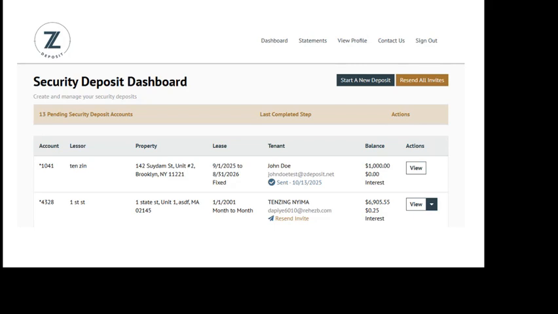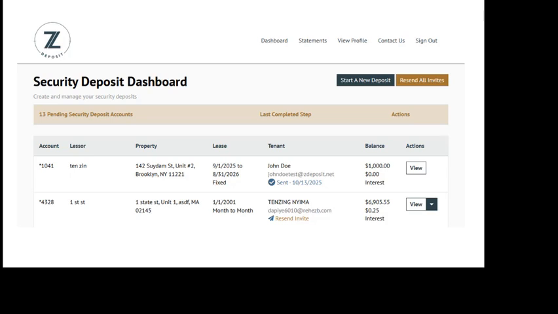But now if we would like to actually view some of those documents, we are more than able to just quickly go in. We're able to download the security deposit receipt, that statement of condition, as well as the account application and the occupant's W-9 if they elect to sign. And we do see up top with John Doe, we only have the option to view the account right now. Compared to Tenzing's account down below, there is a drop down there where you will be able to take action on the account to either add additional funds or close the account.